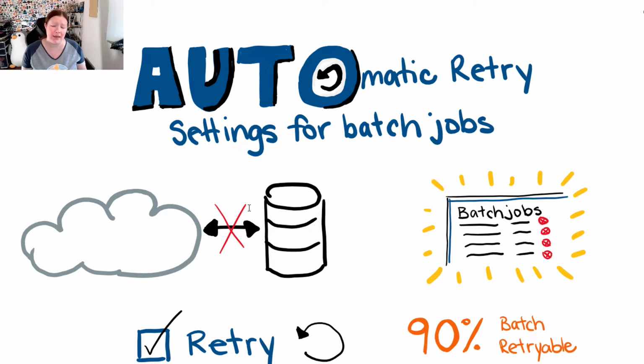You also have the ability to override the retriable flag to set it back to false if the code has been configured to make a batch job retriable and you don't want the system to retry it. Why don't we take a look at how to set this up and how to use this in Dynamics 365.